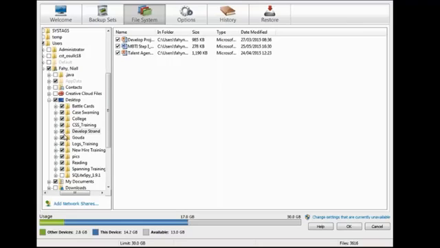If I'm just using the File System tab, and I want a scenario where I want to back up all the files in a folder, and I want any new files that are added to the folder to be backed up also, select the folder like this when there's nothing selected, and you'll get this little green check mark. And if I leave that hover there, it's going to tell us what's going to happen. It's telling us all the items in this folder will be backed up, and any new items in this folder will also be backed up. So again, it gives us that little aspect of set and forget.